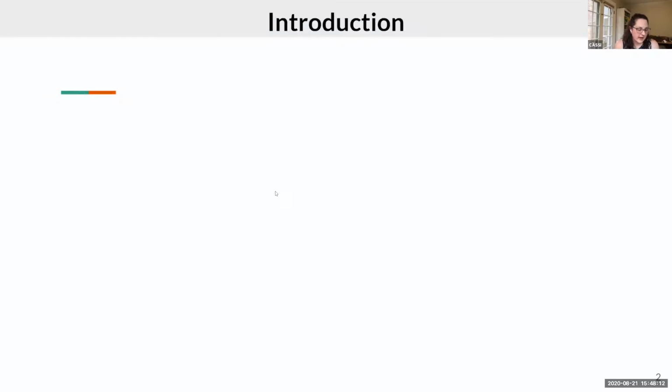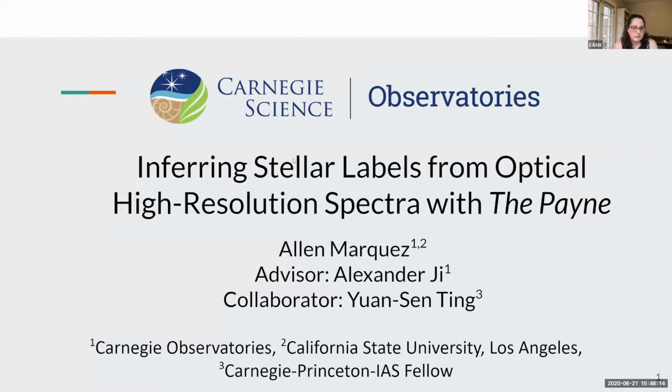So our next speaker this afternoon is Alan Marquez, who comes to us from Cal State LA, where he'll be a rising junior this year. Alan has worked over the summer with Alex, and he'll tell us about his project today, Inferring Stellar Labels from Optical High-Resolution Spectra with the Payne. Go ahead, Alan, whenever you're ready.